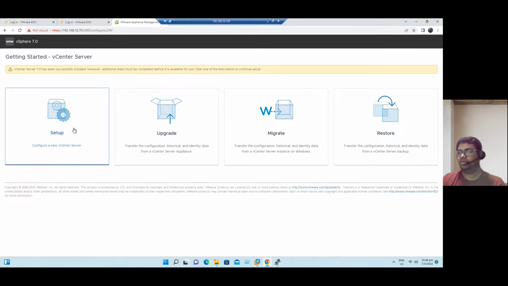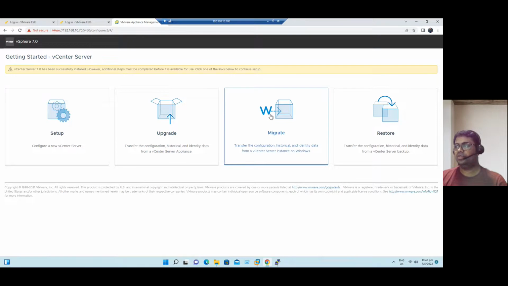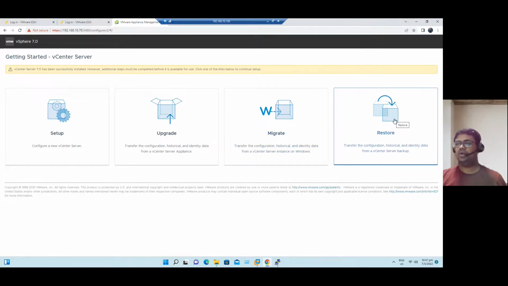Okay, see, we have to choose to configure a new vCenter server. These remaining three options are not relevant at present, because this option clearly says it is for upgrade, and the third option is Windows to appliance migration. In our previous vCenter 6 series, we have Windows flavor vCenters. If you want to migrate those to the appliance-based vCenter, we can use the migrate option. And the last option, if your vCenter server is having any issues or is corrupted, and you want to restore from the existing backup, you can choose the restore method. Okay, but currently we are doing a fresh installation. So our second stage is set up the configuration.